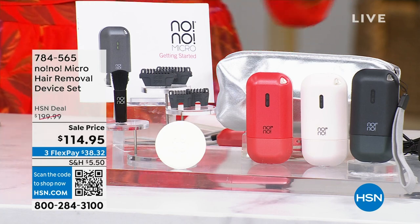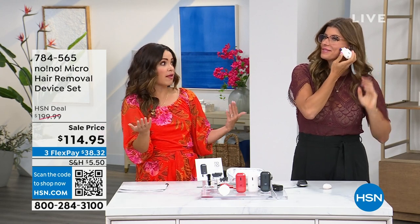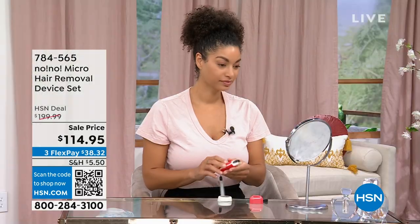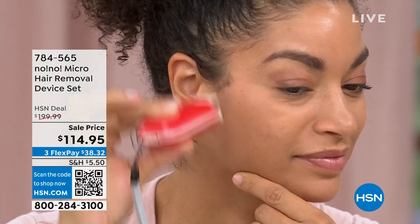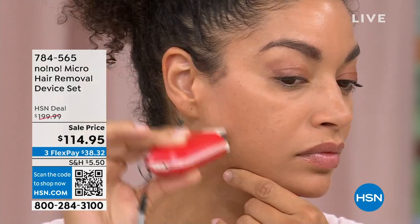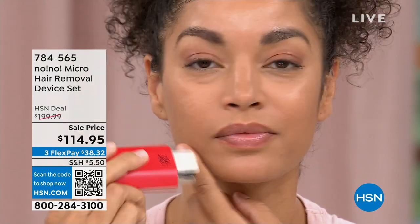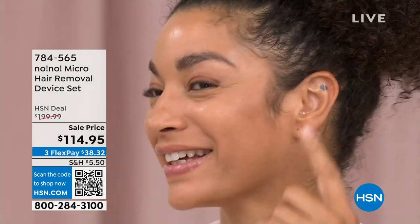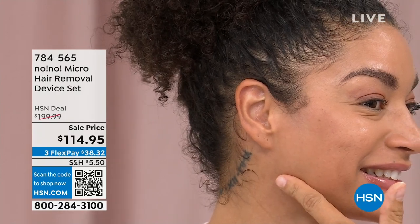They are at the mercy of the shopper — if you don't love something, they don't bring it back. No No has evolved so much over time. Jennifer remembers when it had to be plugged in — back around 2008-2009, it was a large device well over $300. With phones, upgrades get more expensive; with No No, they made it less expensive. Back then everyone was shocked at this new, effective technology.